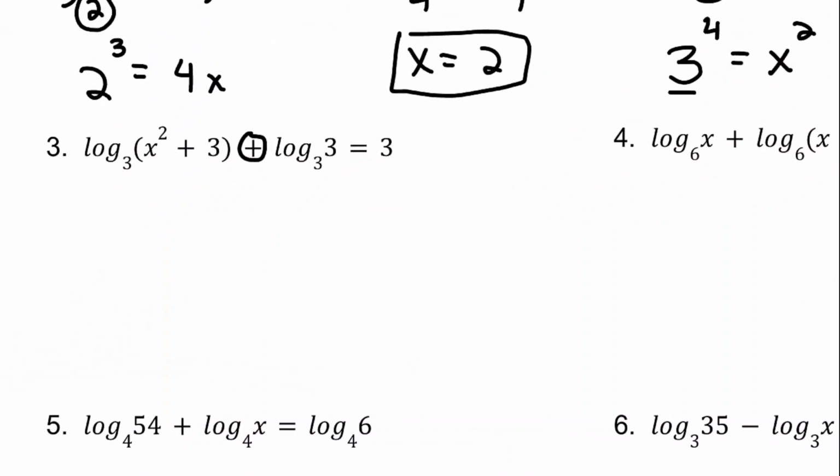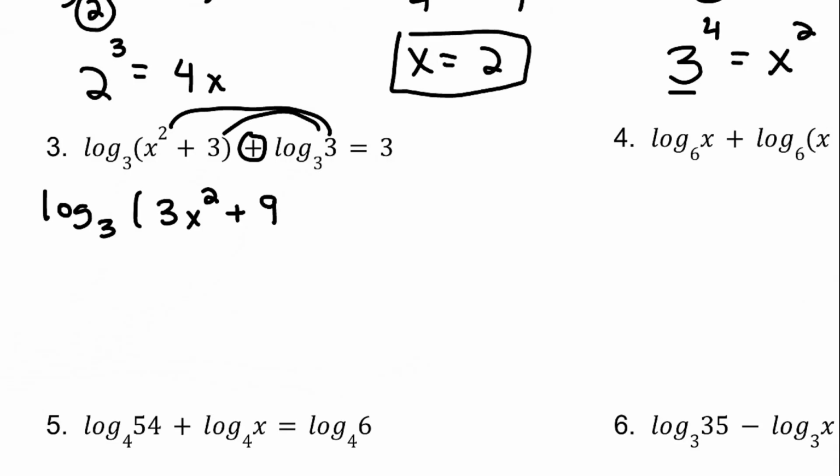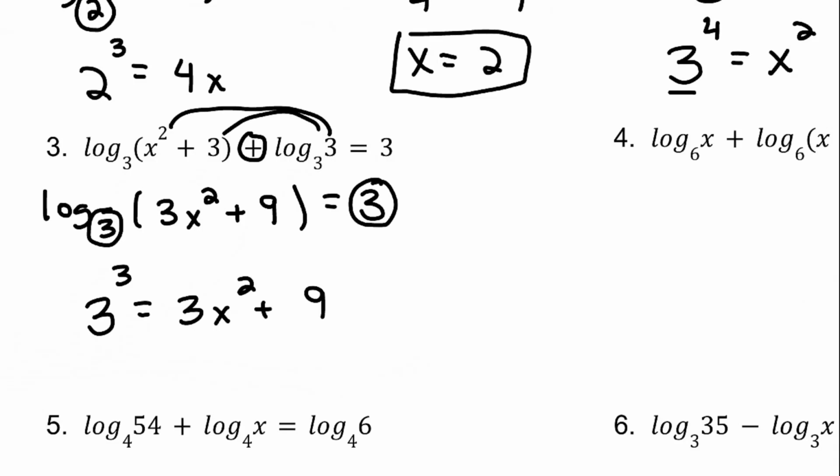This one is kind of the same, combining those two together. So again, we're adding two logarithms. So make this one log base 3. I'm multiplying. So I'm doing 3 times x squared, which gets me 3x squared. 3 times 3 gets me 9. You have to multiply the 3 to both things in the other one, kind of like distribution. I only have a log on one side, so I'm going to switch forms. 3 to the power of 3 is equal to 3x squared plus 9. 3 times 3 times 3 gets me 27.